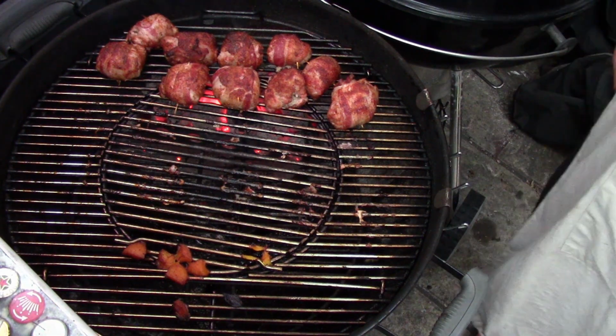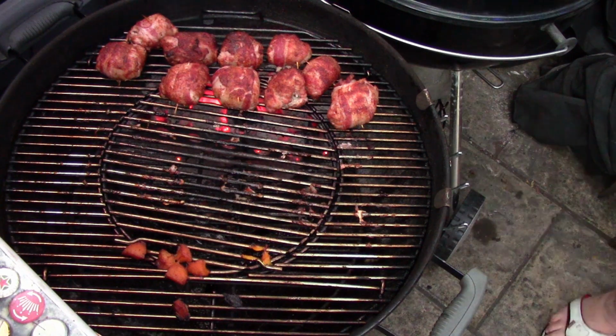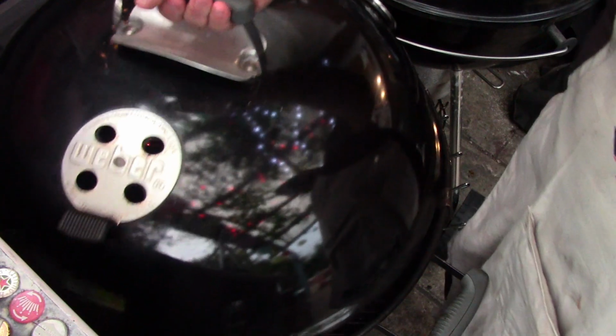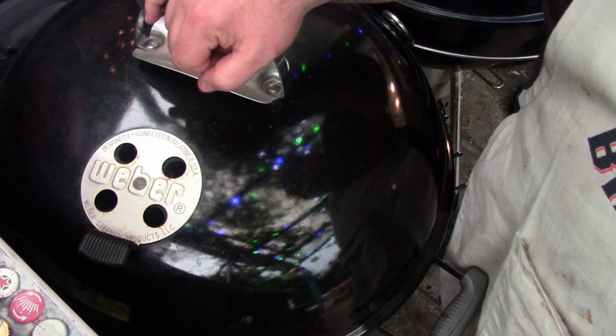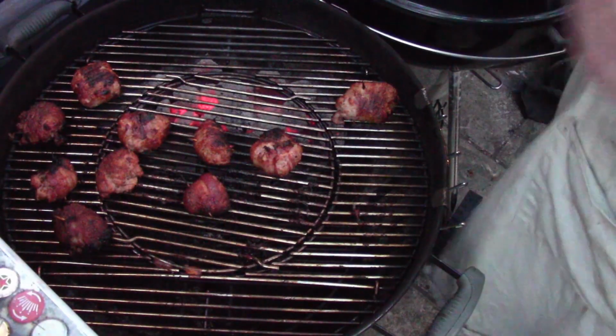I'm just going to give them a couple of minutes each side so they crisp up. Put the lid on to avoid any flare-ups. And I'll show you again what's going on in a couple of minutes. Right, so these are pretty much done. All I need to do is set the glaze.